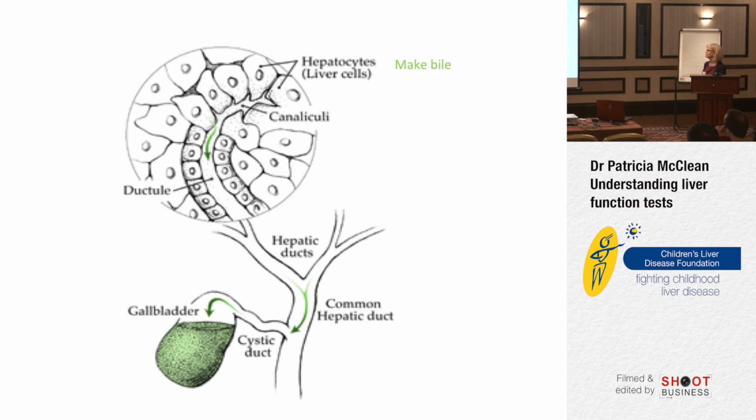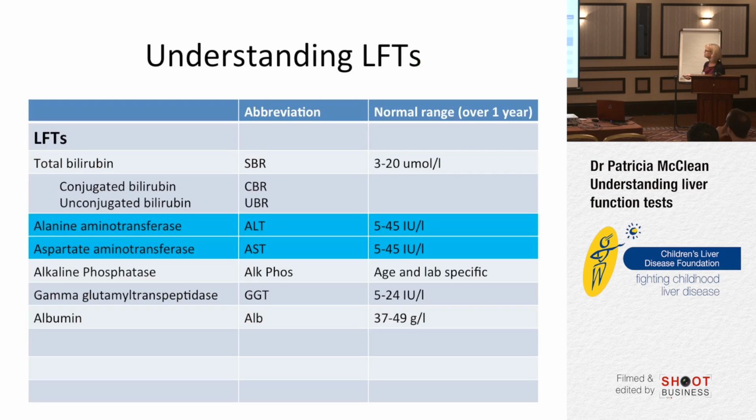the common bile duct. So that's the pathway, and you've got two types of cells. You've got the hepatocytes, the liver cells, making the bile, and then you've got these little cells along the edge of the bile ductules and ducts called cholangiocytes, or bile duct cells. And so the different proteins that we measure in the blood leak out of different cells in that pathway.